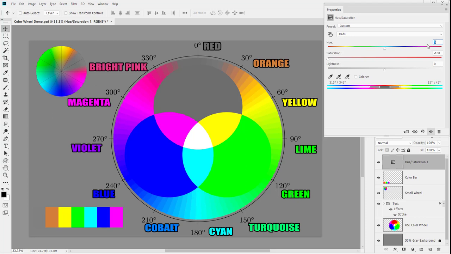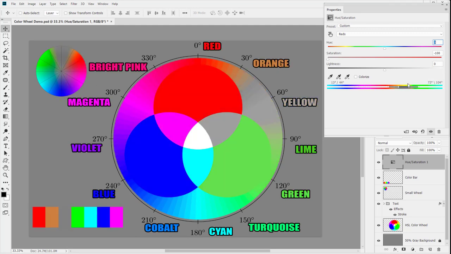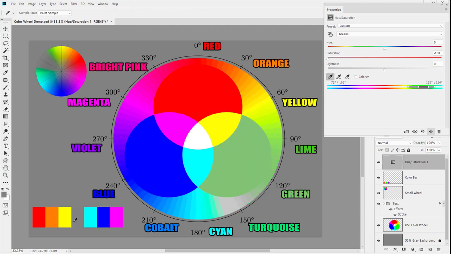All right, so you can target those, but notice that once you get into it, you can actually adjust what's being affected. And it has a runoff, and it has these little splittable controls again. And it has, lo and behold, our eyedropper tools. So if we were to select something like green, it would come in and affect the green areas. If we clicked on something like yellow, boom, we get the yellows.